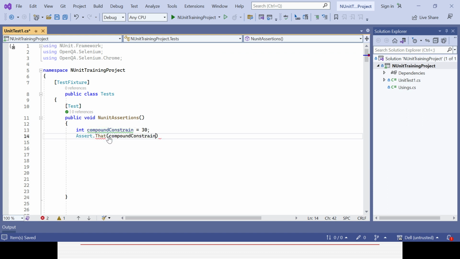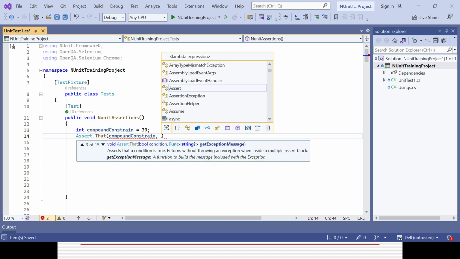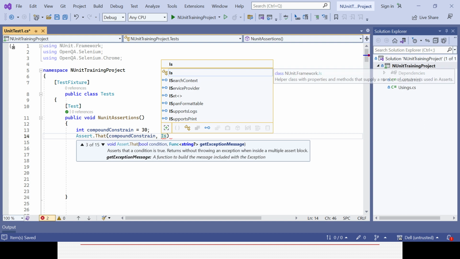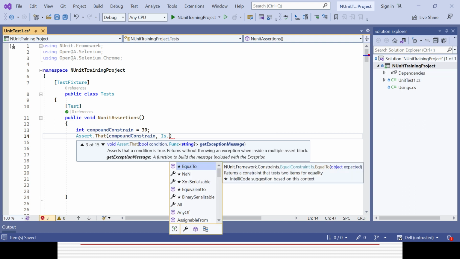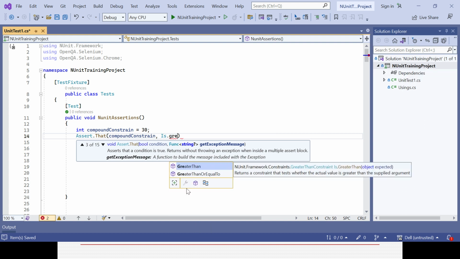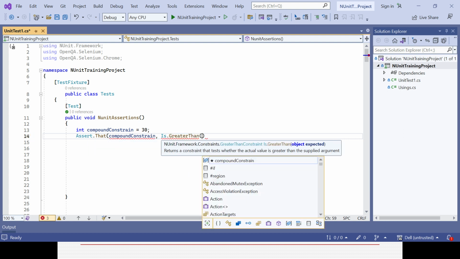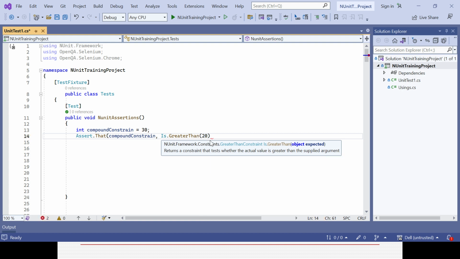To validate that variable, I will be using a compound constraint. So I will be using the helper class Is dot GreaterThan, or you can use GreaterThanOrEqualTo as well. I will use greater than, say 20.